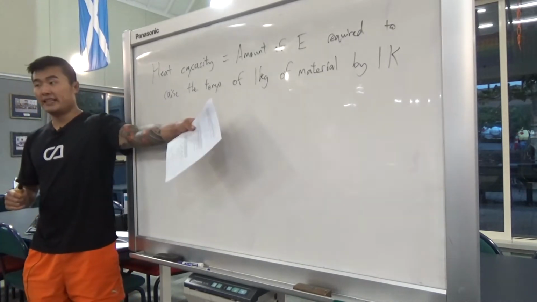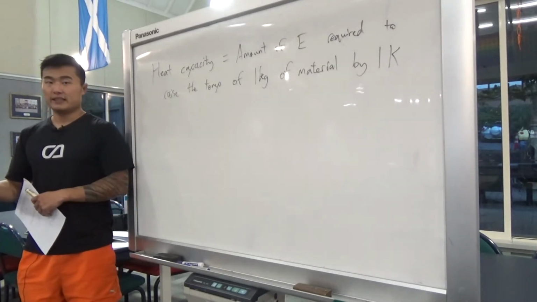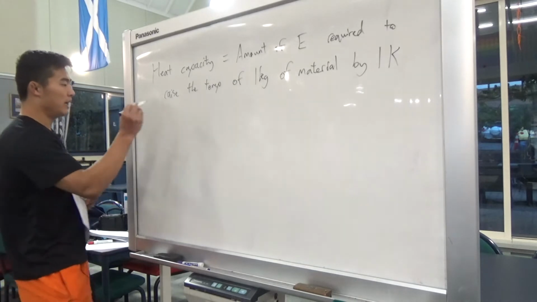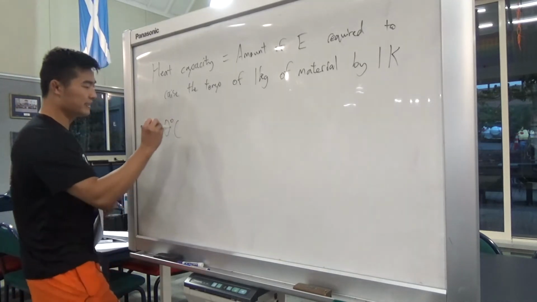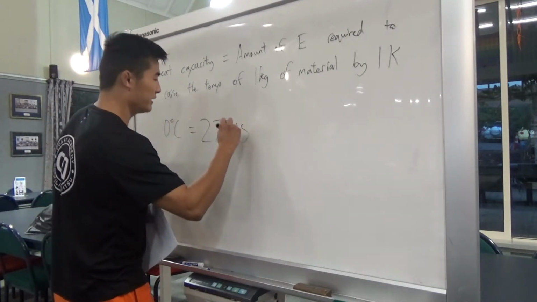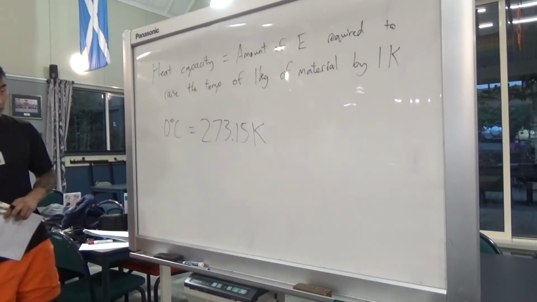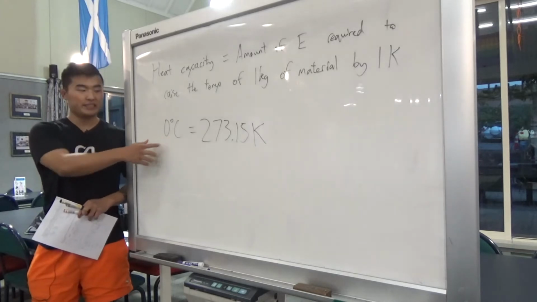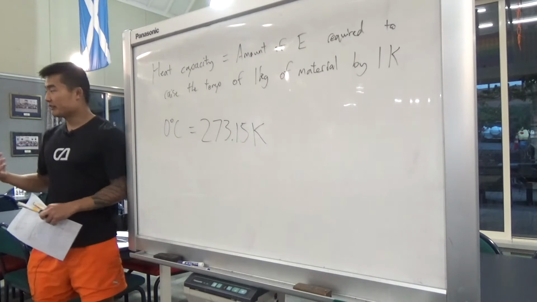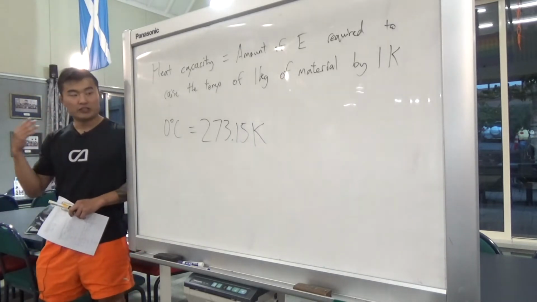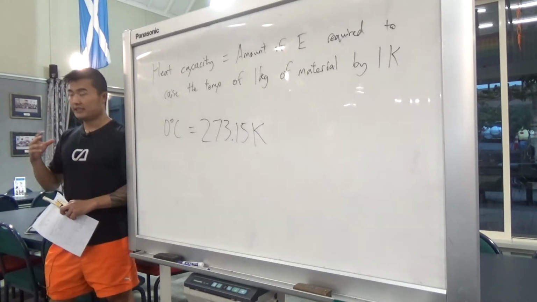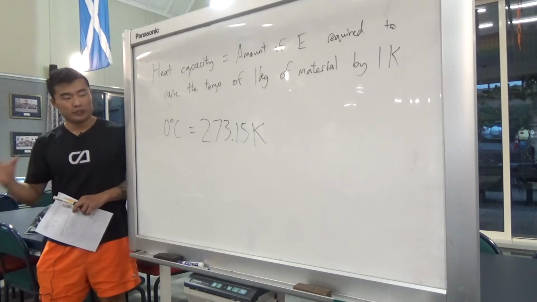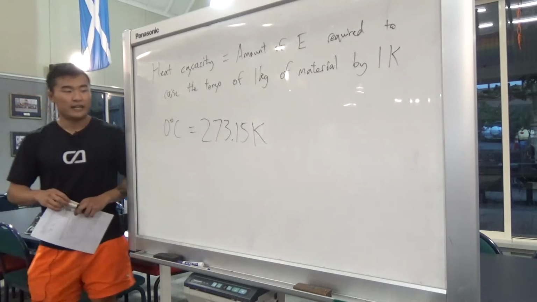You'll notice that I used the unit Kelvin. Kelvin is a unit of temperature, and in physics, that's the scientific unit, not Celsius. 0 degrees Celsius is equal to 273.15 Kelvin. So if you want to turn degrees Celsius into Kelvin, you're just going to add 273.15, okay? It's important that you convert Celsius into Kelvin, but there are certain situations where you don't have to do that. I'll tell you when that is, but when you're using temperature in physics, you have to use Kelvin. It's just a different unit.